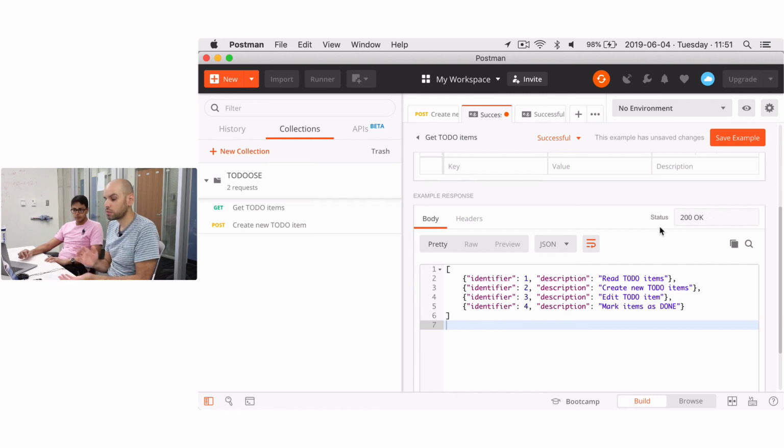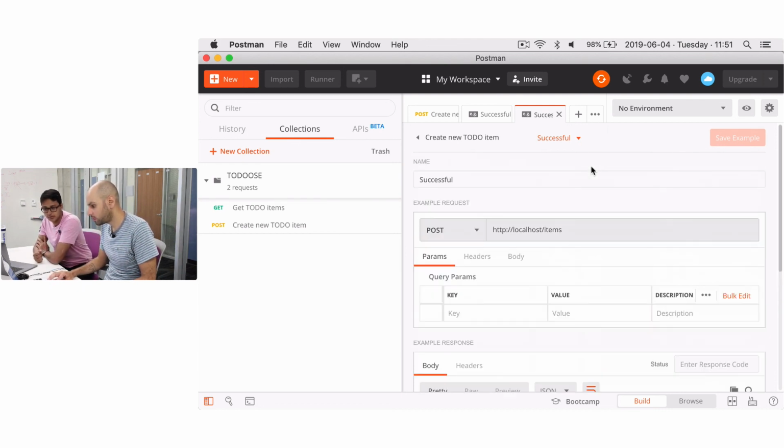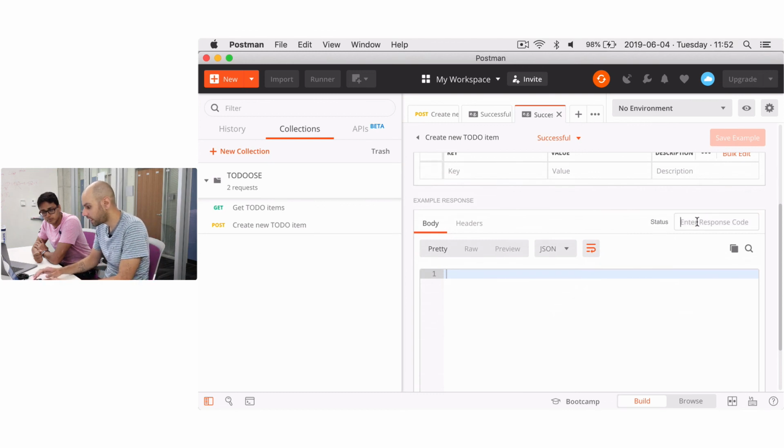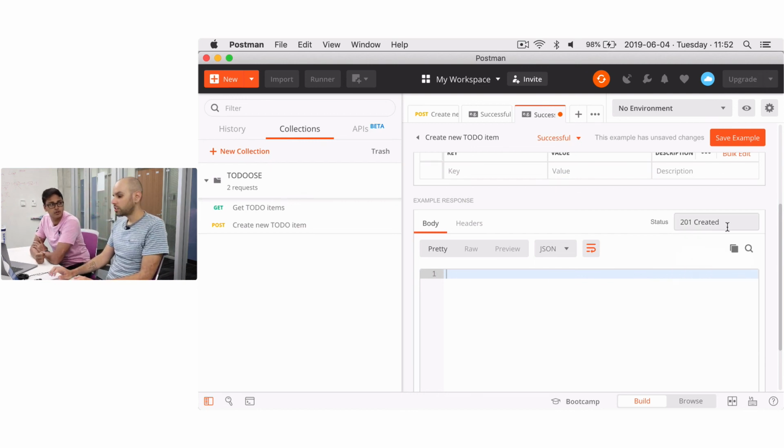There are unsuccessful requests with error codes as well, which will have different numbers depending. I'm sure everyone has seen 404. That's a standard run-of-the-mill error code, when you try to request something that is not on the server. And for this other request, the one in which we are creating a to-do item, there is a status code designed for it: 201. Created. So this is like 200, it's a successful request.